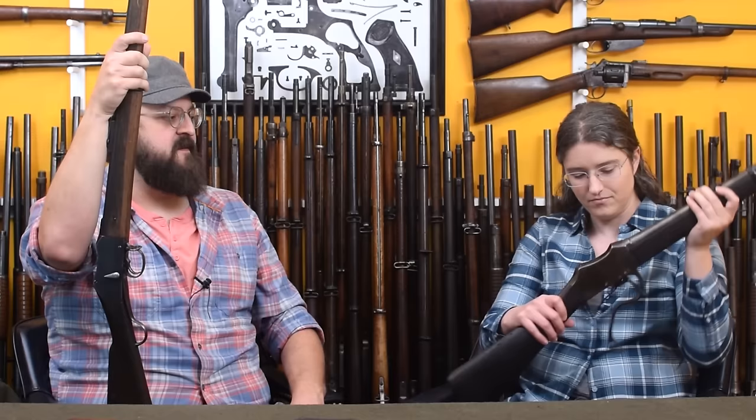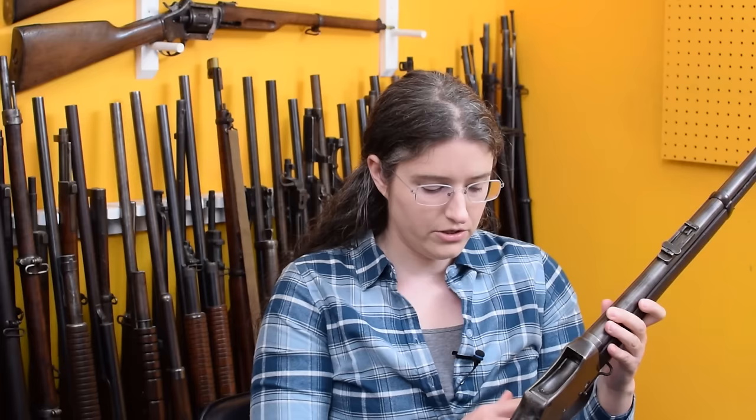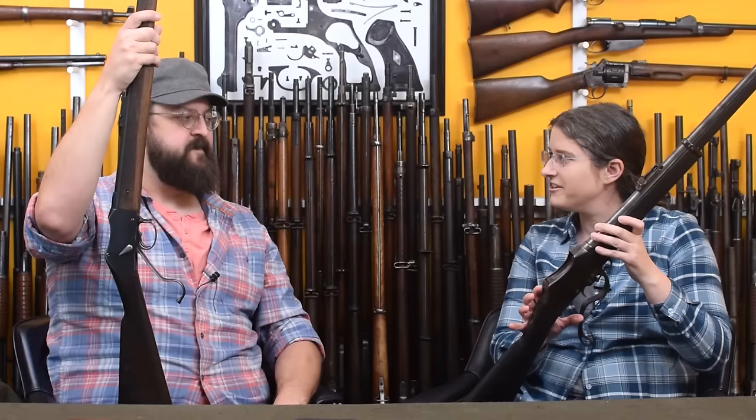It also comes from the fact that the trigger guard is the lever, which is a distinct difference from the Martini. Now, I personally am not a fan of how this is set up because you're losing your trigger guard, essentially. So now, not only is the trigger fully exposed here, but I can also see underneath into where the action is. You can just flip it over and see the sear engagement on the hammer. I shouldn't be able to see that.